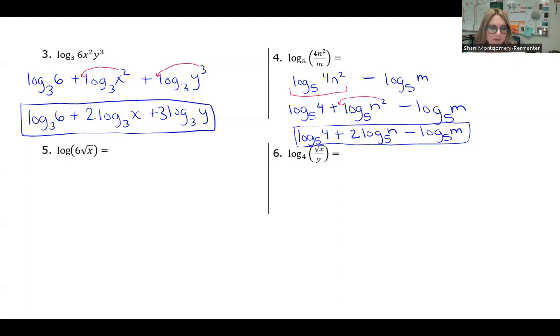I'm going to give you guys 3 minutes. I want you to go do however many you can do on your homework. I just want to see if you can do the first 3 or 4 on the front. I'm only giving you 3 minutes. You can't do very many.